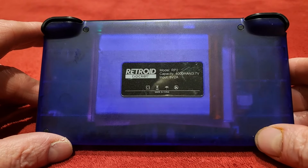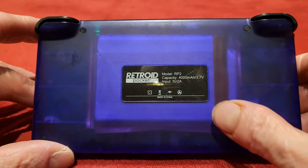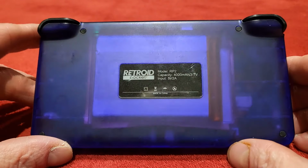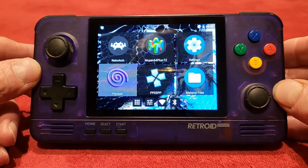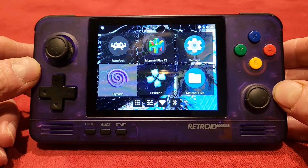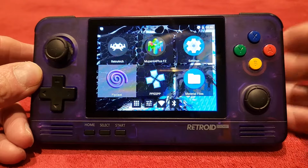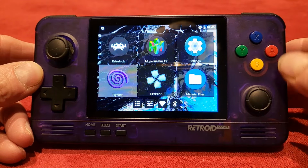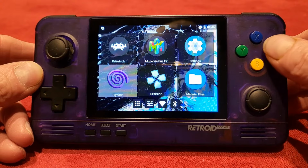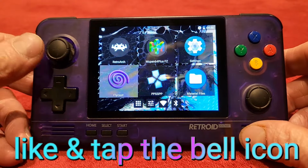Looking around this Atomic Purple one, guys, it is just beautiful. Look at the back of it here, where you can see all the ribbon cables, you can see the battery. Oh, it's just a fantastic looking thing. It really is, it's gorgeous. And I tell you what, when it is up and running, it plays like a flipping dream. The black one is already fantastic, but for me, this is the killer of them all because of these buttons, guys. The buttons are just beautiful looking. The red and yellow on that, like I said earlier, is just fantastic.